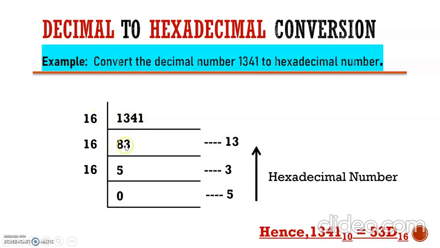So 1341 divided by 16, we have 83 with the remainder 13. Make sure the remainder here is less than 16. If not, there's some problem, right? So keep on dividing with 16. 83 divided by 16 is 5, right? 16 times 5 is 80, so the 3 becomes the remainder. 5 divided by 16, we cannot divide it, because when a smaller number is divided by a bigger number, it's going to have 0 in front, on the top of the division.